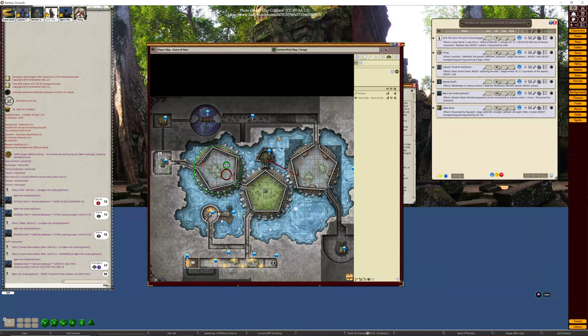So how do I get the map back? Coming at you. You click on your token on your character sheet. Oh, that's right. Whatever map you're on, it'll bring it up. The one on the right side. And I'm just going to go ahead and unmask a little more. Head on in here.